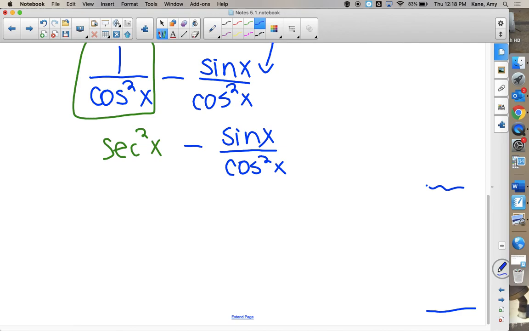So now I have 1 term that's no longer in a fraction. Our goal is to still get that other side on the right side to not be a fraction. Ashley? You were close, but this isn't sine squared. So she's thinking that if this were sine squared over cosine squared, then it would be tangent squared. But they both have to be squared for that quotient identity to work.